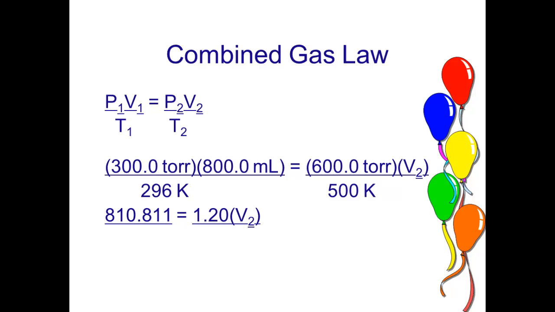You can cross, multiply, and divide and work the same way. I simplified all the things on the left and then divided these two things on the right. Works the same both ways, as long as you do your algebra correctly. How many sig figs should we keep? 4. Go back to the numbers in the question. All of them had 4. Depending on how many times you round during your work, you should come up with about 675.7 milliliters.